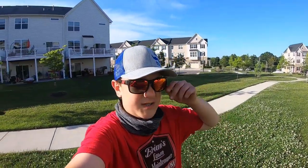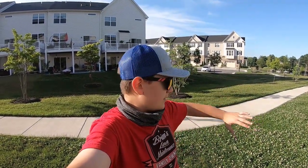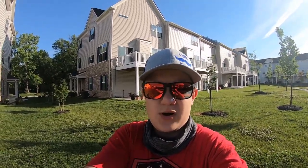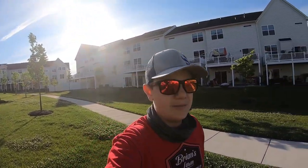It's massive. I just did the measurement. It is 15 foot long, 6 foot wide, straight up clover. And I don't know what I'm gonna do. I will pick up a clip of me just walking through this clover right after this clip here. I don't know what I'm gonna do.